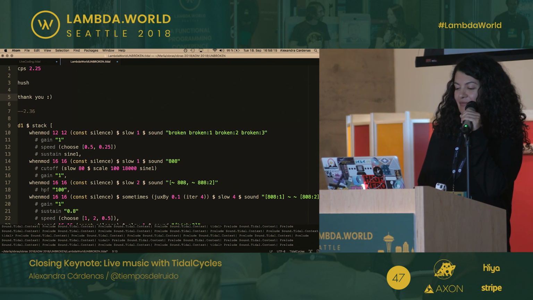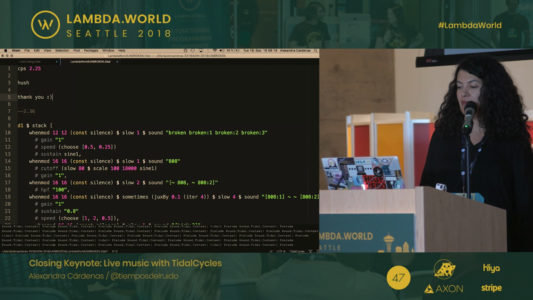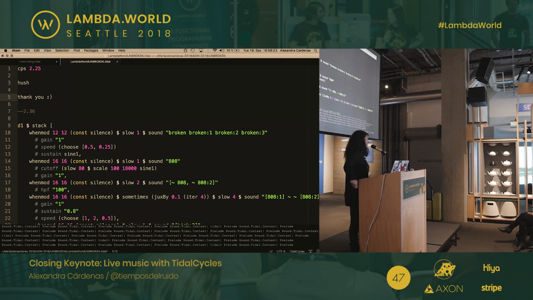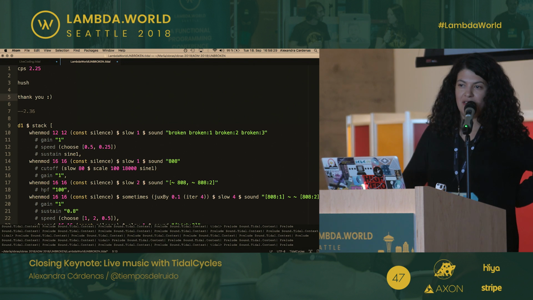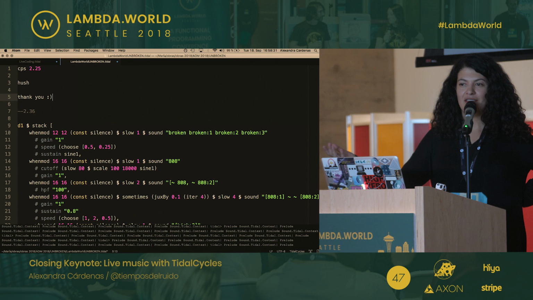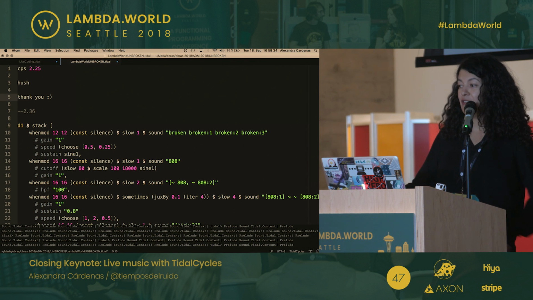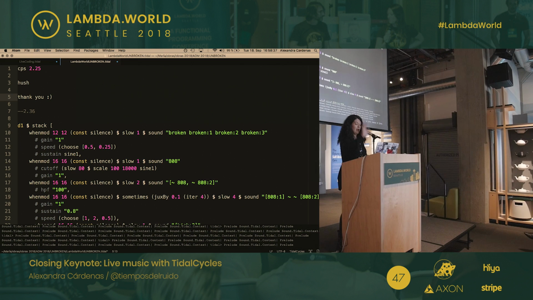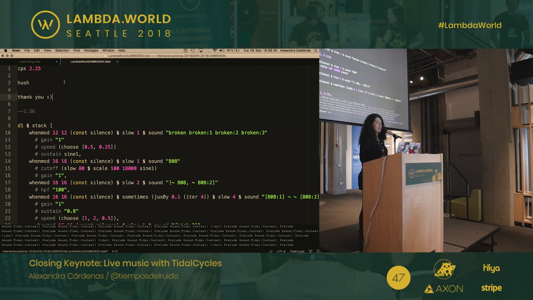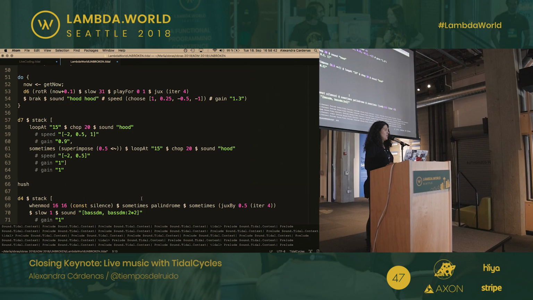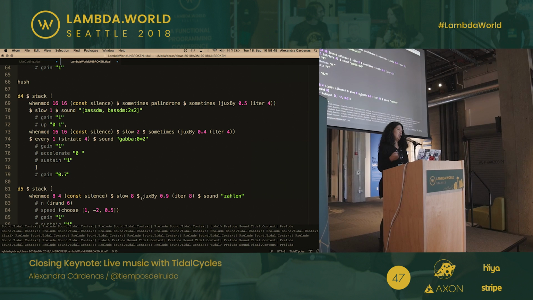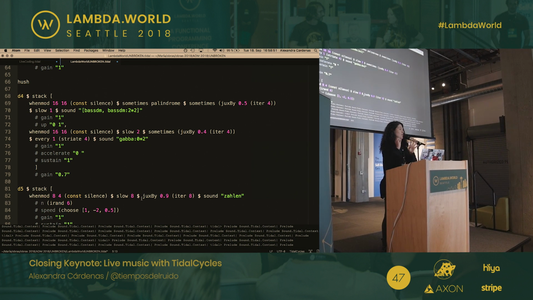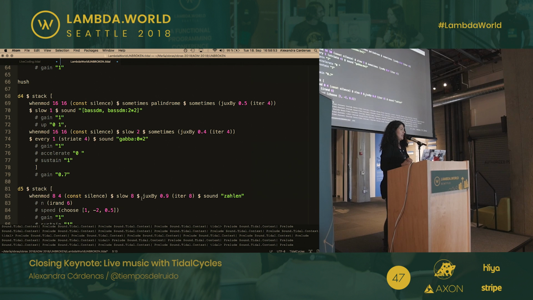This was a little demo of a track I wrote some months ago. It's called Unbroken. So this was the version for today. Live coding is a lot about improvising, but we also sometimes need to make music for dancing or have some things prepared so we don't lose the attention. So live coding can also be having some code prepared, as you can see here. And then you manipulate certain things, certain values. So what you saw is the composition I made. I know exactly what values and parameters I want to change during my performance.